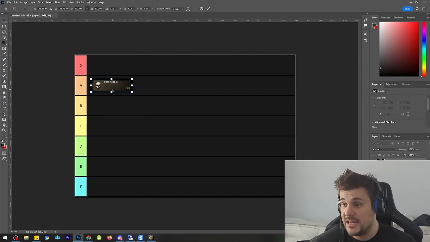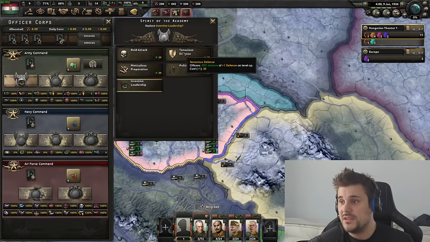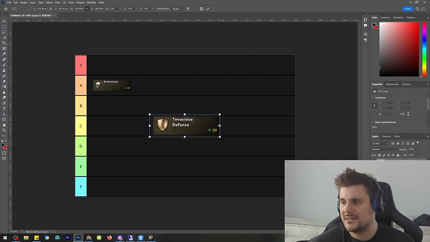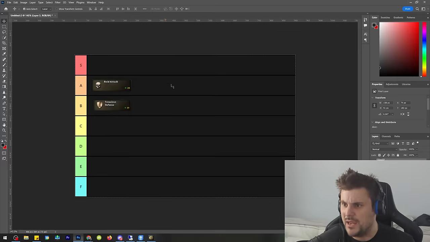As far as I can see, this seems mad OP. And depending on where this ends up at the very end of the tier list, this might get leveled up even more. So tenacious defense, on the other hand, is a little bit crapper because defense is not as core a stat as attacking, because we're playing HOI, boys. This one's OP because it does double the amount of XP if there's a 50% chance. So I believe this one also is A tier as well. But we'll see as time progresses.